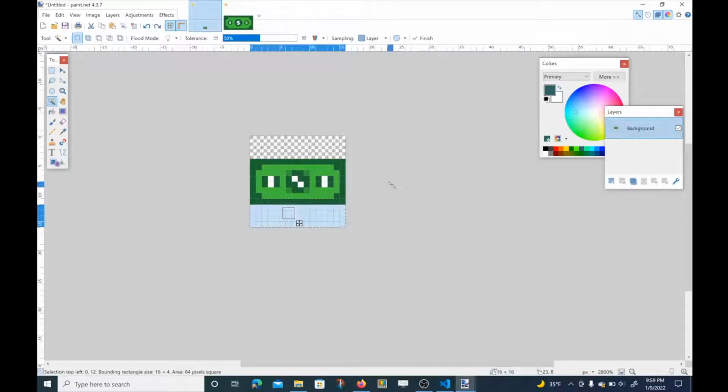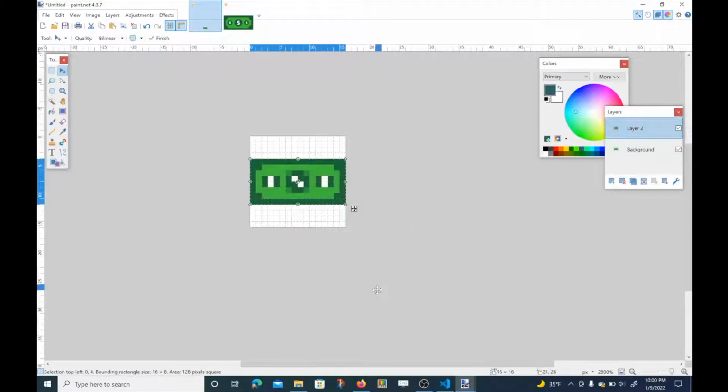Now, another way to do that is, so I had my dollar bill selected. I could go over here, do New Layer, go back to my old layer, copy the dollar bill by doing Control C, pasting it into the new layer, Control V, and then deleting that background layer that has the white, and there we go. Now I have a transparent background. That's what this checkers means.